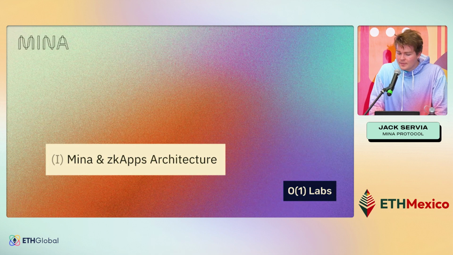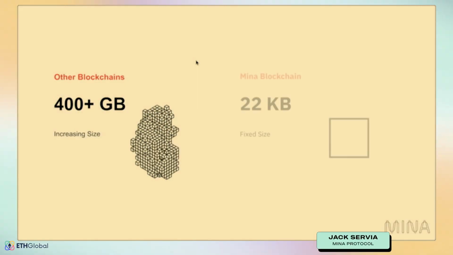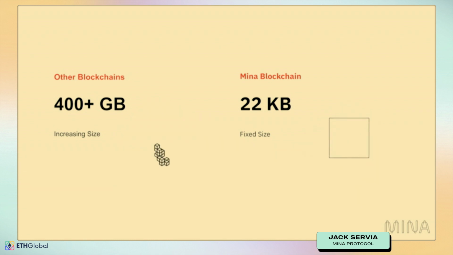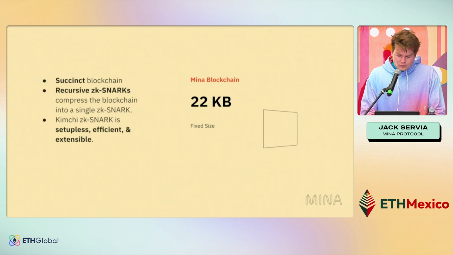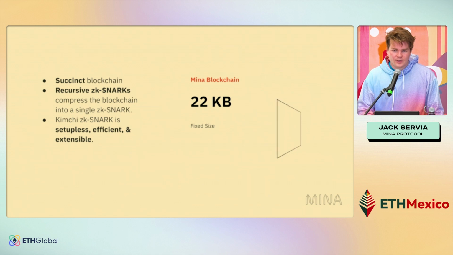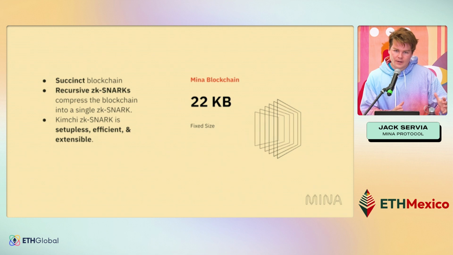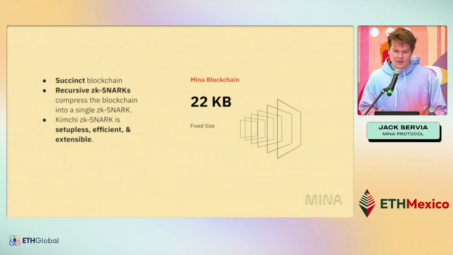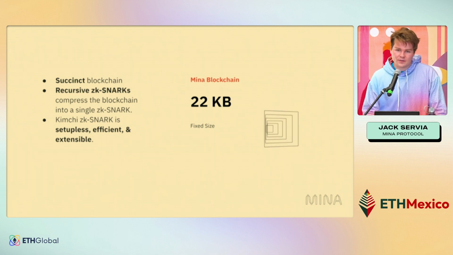So Mina works quite a bit differently than other layer 1 blockchains you're probably familiar with. Mina stays 22 kilobytes, whereas other blockchains increase in size. The current finalized state of Mina and all of the information required in order to validate that stays a fixed 22 kilobytes. This is possible because we use these things called recursive zero-knowledge snarks, a type of zero-knowledge proof where we can take the last state of the blockchain, which is itself a zero-knowledge proof, and we can take transactions, which are also zero-knowledge proofs, and we can prove all of these inside of another zero-knowledge proof that's the same size as each of the constituent proofs.